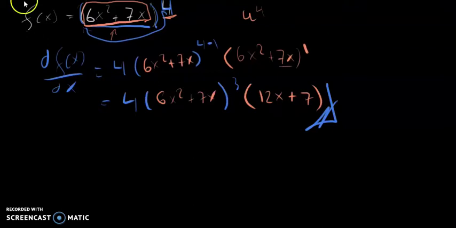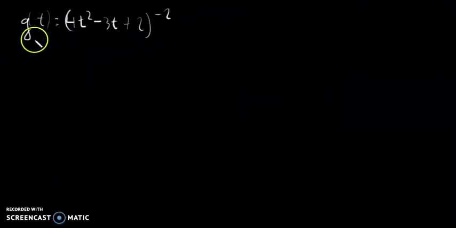Right, let's do some other examples. So let's say we had this expression. G of t is 4t squared minus 3t plus 2, all of that raised to negative 2. Let's identify the inner function first. You can see what is affecting the most things is that raising to negative 2, and what is inside the parentheses is all of that. So that's our inner function right there. I'm going to highlight it, and you can see better now that all of that inside the parentheses is our inner function.